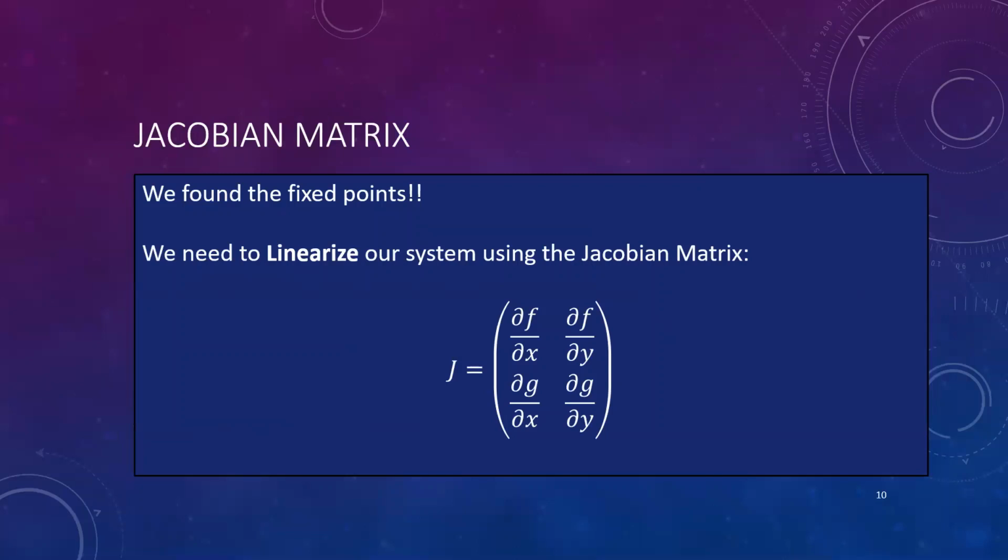It's very difficult to analyze nonlinear systems, especially as we are trying to investigate a system of bacterial respiration. In order to use our fixed point, we need to first linearize our equations. We can do this by using something called the Jacobian matrix. The Jacobian matrix uses a mix of partial derivatives. As we see, it is a 2 by 2 matrix with partial derivatives in each slot. As we see in the Jacobian matrix formula, we can take a partial derivative with respect to either x or y of both the oxygen and nutrient intake equations.